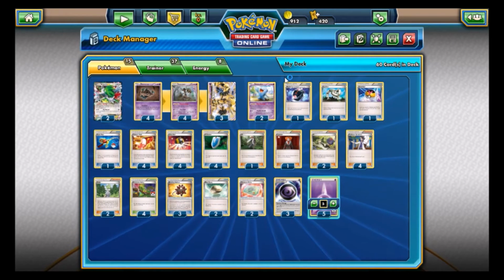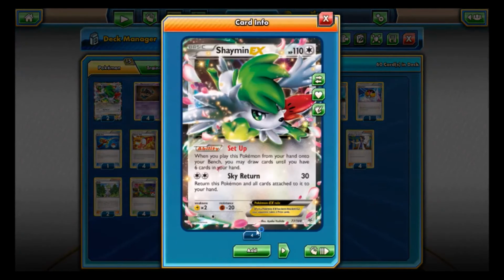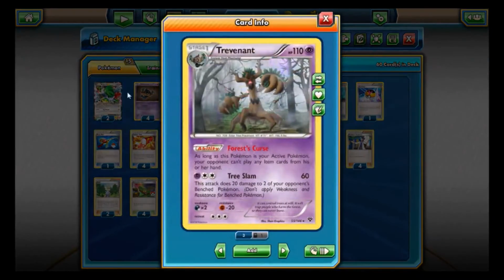So there's a lot of really cool things going on in this deck. But there is also a little issue. I swear to God, quit going to Shaymin. You are weak to Dark.